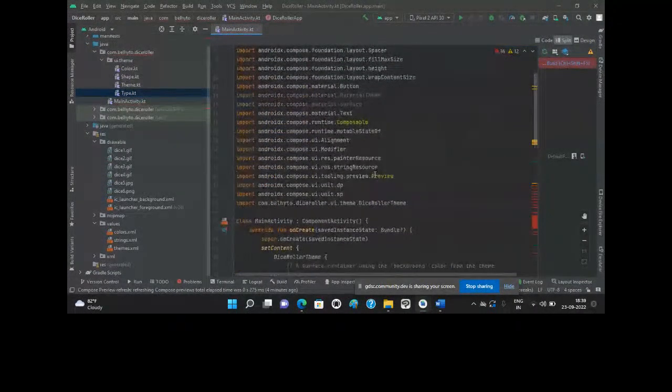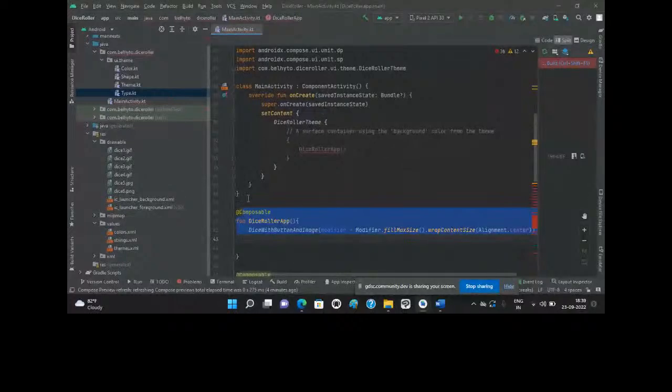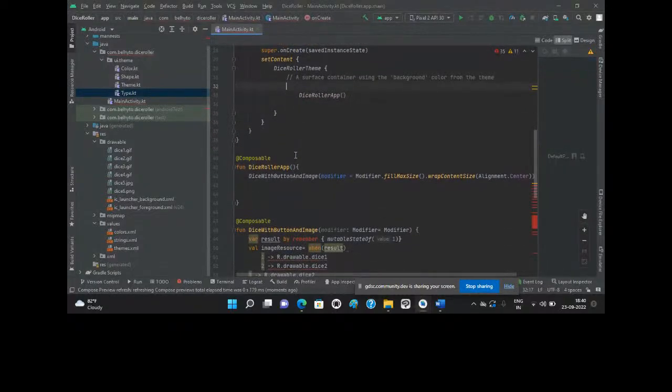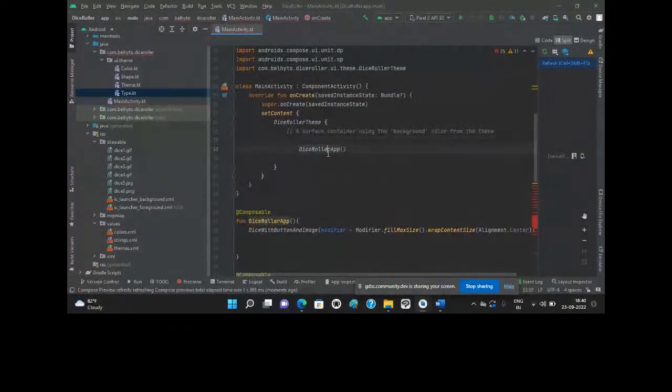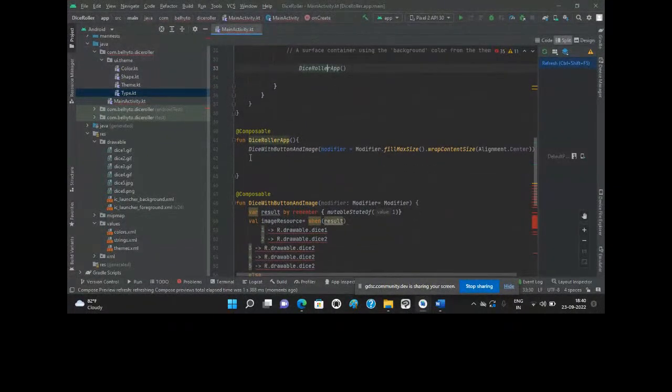So in the main activity, we have our dice roller theme and dice roller app. Then in the composable function, dice roller app, dice with button and image.